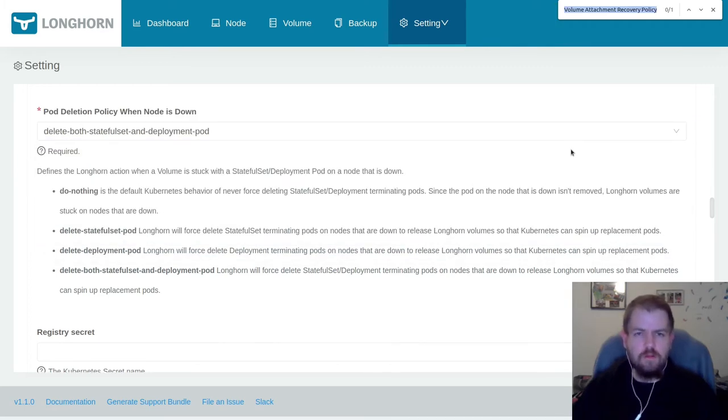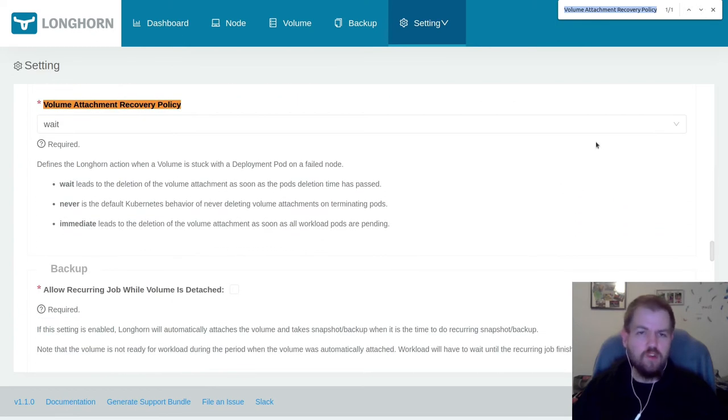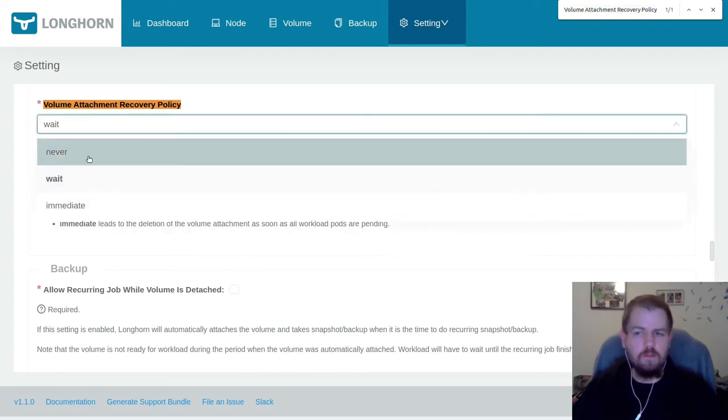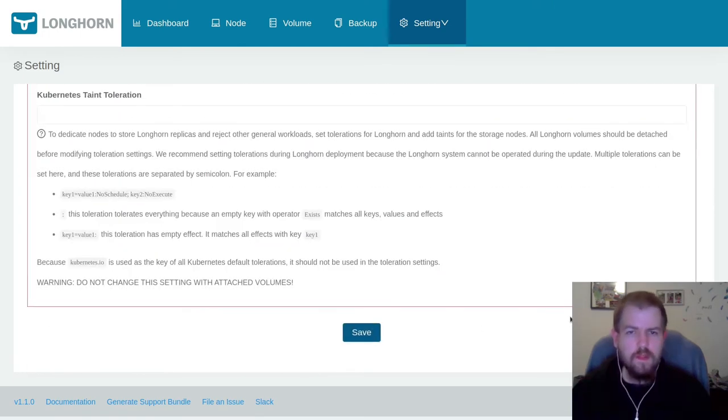Besides the pod deletion, we have a prior implementation that is less aggressive, but only applies to deployments. In the volume attachment recovery policy implementation, we leave the failed pod on the API server, but only clean up the Kubernetes volume attachment object. Since on this cluster we enable both deletion for stateful set as well as deployment pods, we don't need this, so we can disable this feature. Now that we configured our settings, let's go back to Rancher to deploy our application workloads.